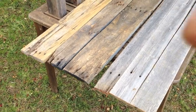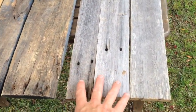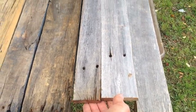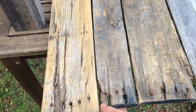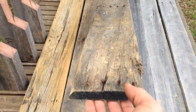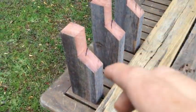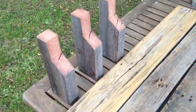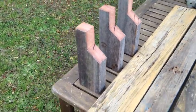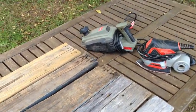So these are the timbers for the wine rack. These three here are from the pallet that I dismantled, and these ones here are hardwood fence palings. These two are going to be the bottom of the wine rack, and this one here will hopefully support the glasses. These two here are going to be the back of the wine rack, and this is going to be the front. And these three here are the framework to hold all these together. I've cut a bit of an angle on it, purely for looks. These are about 280 millimetres high — or about 11 inches — which is about three-quarters the height of a wine bottle. These are a bit too rough to assemble currently, so with the aid of an electric cleaner and a sander, we'll give these a bit of a touch up.